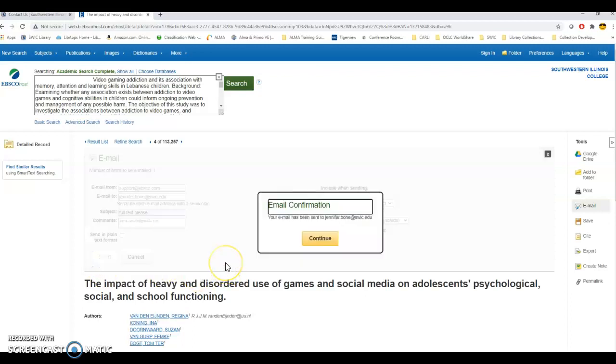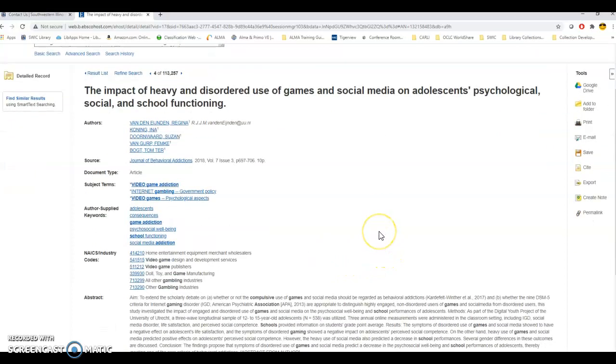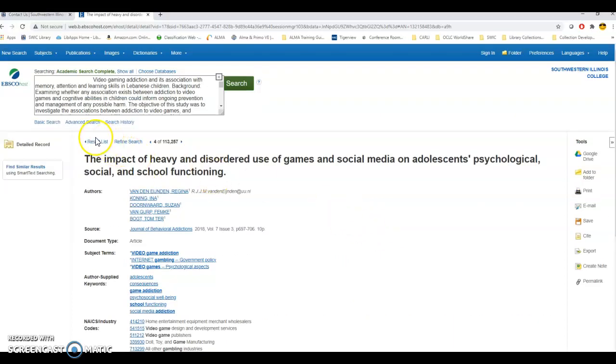We'll receive your request. We'll go out and find it. Usually we can find it the same day. But if we can't, we might have to request it from another library, so it might take 2 to 3 days. So we will definitely let you know if we can find it or how long it's going to take for us to get it.